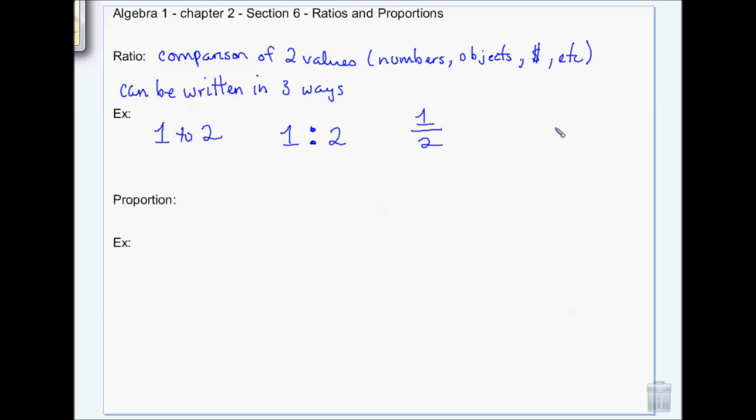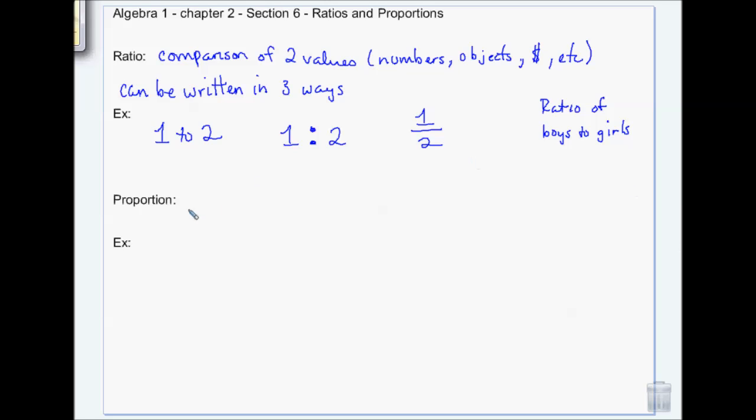These all tell me the exact same thing. And this is the ratio of boys to girls. The first number is boys, and the second one has to be girls. If I said the ratio of girls to boys, I'd have to say 2-to-1 instead. Oh, just like ounces and weight is also a ratio. Mm-hmm, yes, exactly.